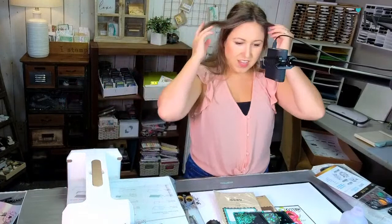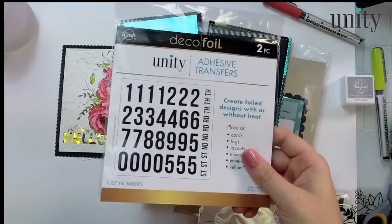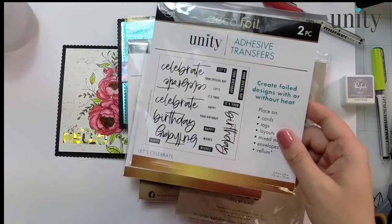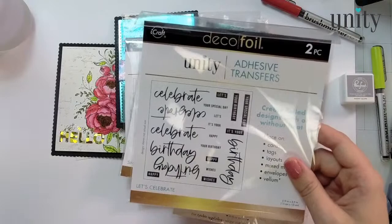Yeah, and here are the four designs that we have. These are going to be great for birthdays and anniversaries, adding some foiled numbers, some really great sentiments for birthdays or general occasions with this one. Here's another one that's going to be great for birthdays, celebratory things like anniversaries, new job, whatever. I love this. Even celebrate, I think that would be great for New Year's or the holiday season.